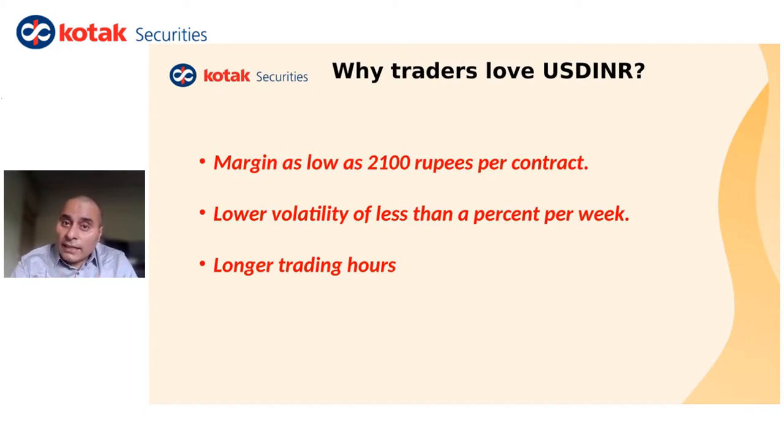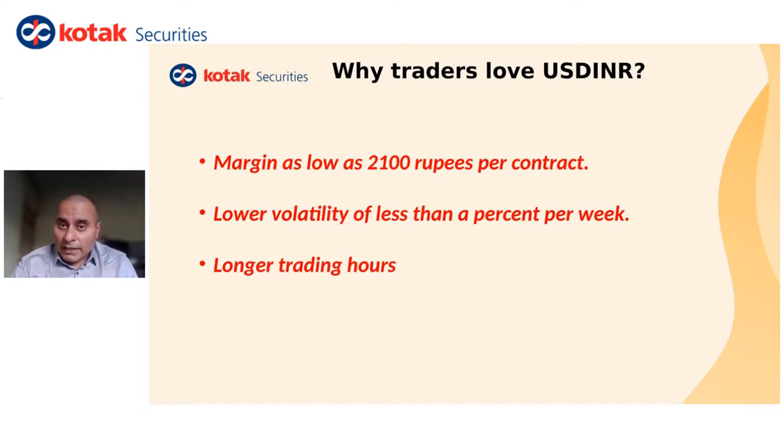That is a major reason why traders love currency market. Second reason, volatility is less. Kyunki agar koi instrument mein the volatility is less, the option sellers becomes quite interested. Kyunki equity mein the volatility jo hai, it can be erratic. There are phases when the volatility is low, and then there are phases when volatility becomes exceptionally high. Now in the USDINR market, there is an interesting participant, that is the RBI. Now RBI ka ek major objective hai to keep volatility low in the market, because they intervene in the currency market. They buy dollars when the dollar is weak, they sell dollars jaise is saal tha when the dollar is strong, to ensure that volatility is curtailed.